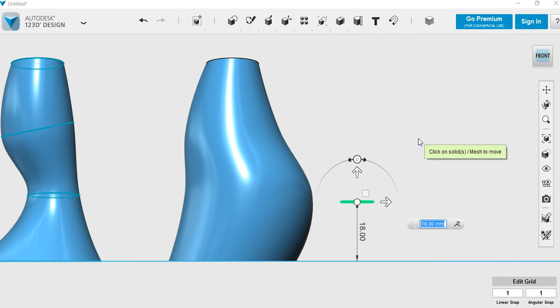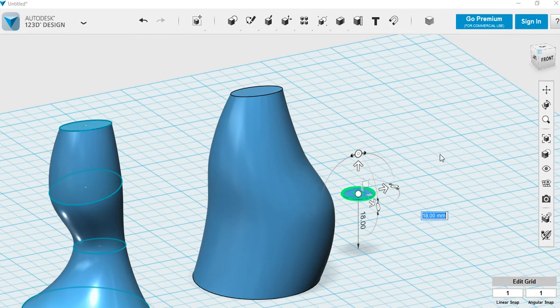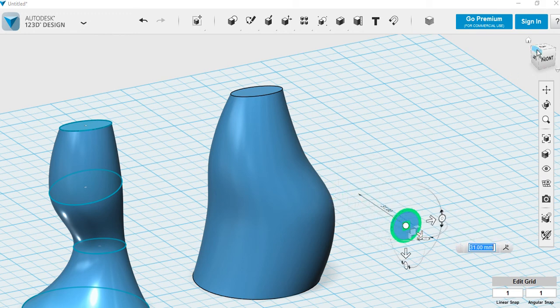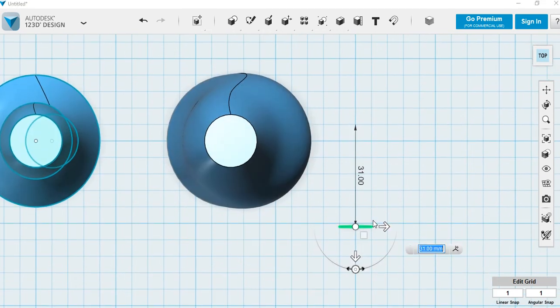So what I'm going to do first of all is rotate my view, and then rotate the circle 90 degrees this way. Again, if it's easier to type it in, you can. And I'm going to move it out this way. Now if I go to the top view on my view cube, I'll get a better idea of where the circle is, so I can move it into position.